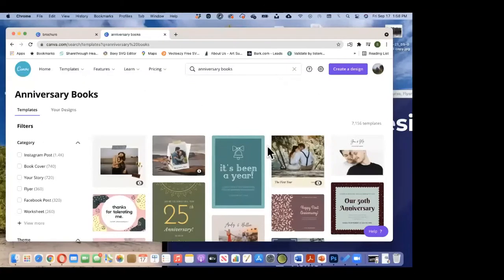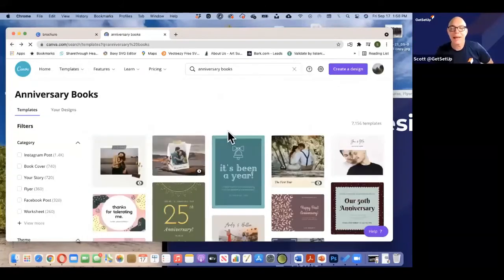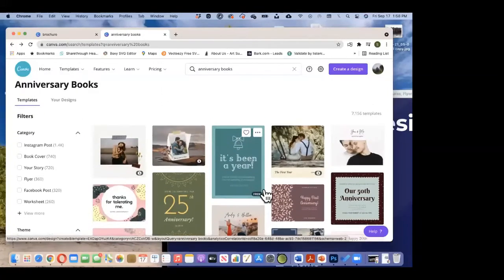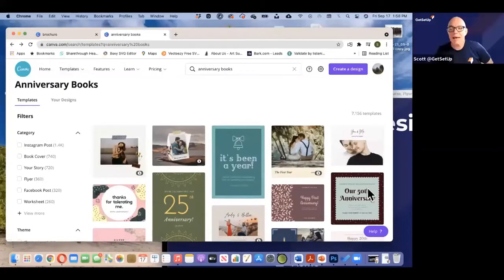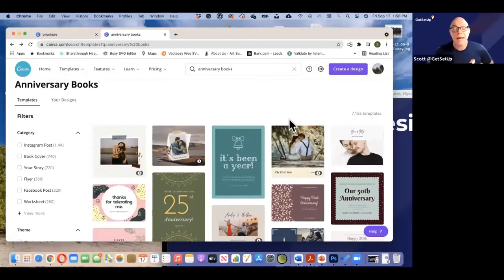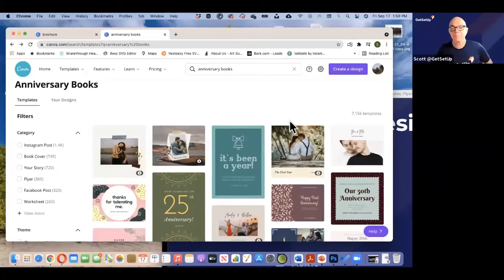Oh, there's one, your story. That's another one. Yeah, let me fiddle with this all day. Your story. Even if you're doing an album, couldn't you have some of your photo pages be collages instead of a single picture or two? Yeah. And she could fit in more pictures. Yes, absolutely.